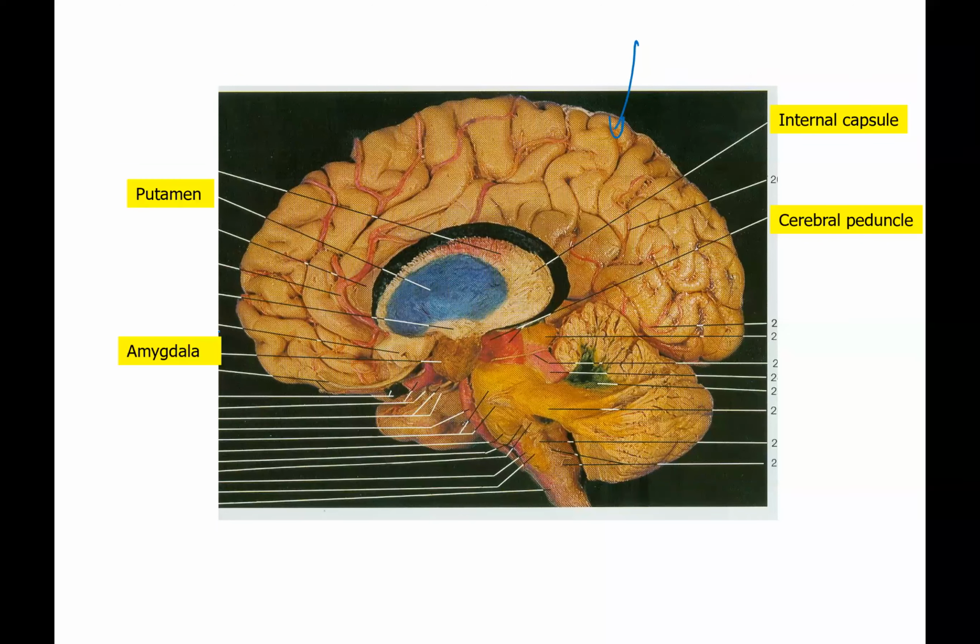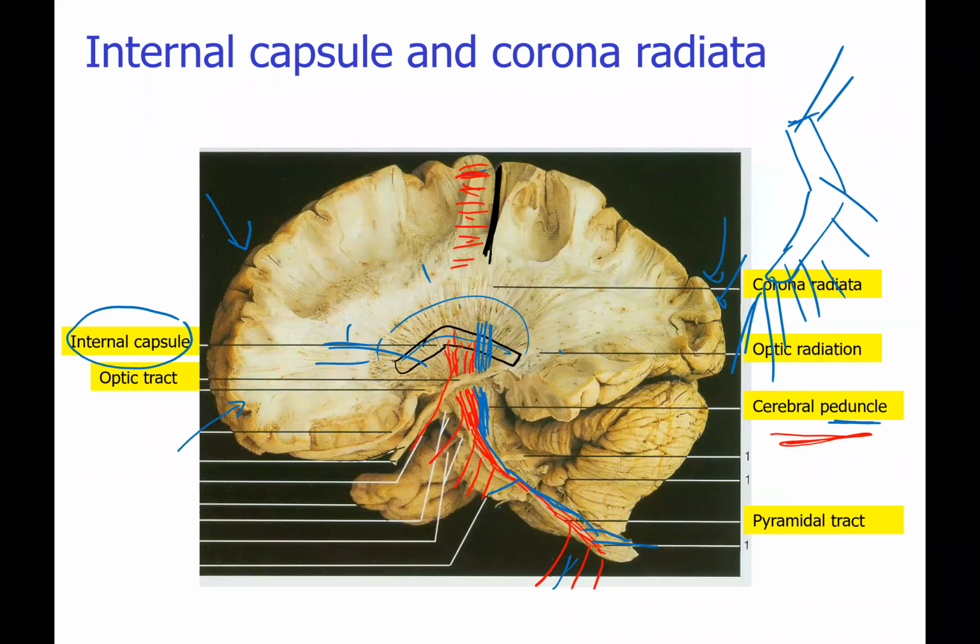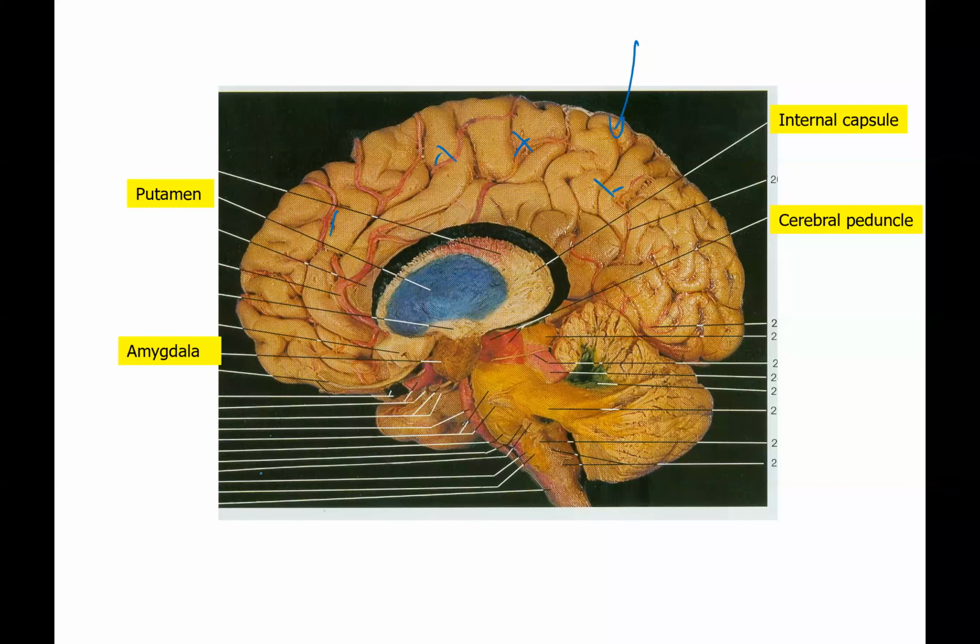In this one, the left cerebral hemisphere has been totally removed. That's why you see the medial aspect of the right cerebral hemisphere. Otherwise, you will not see it. In this one, the left cerebral hemisphere is partly intact. Here the cerebral hemisphere has been removed, leaving some of the internal structures, which are called basal ganglia. I'll come back to it. This is to show you that the internal capsule passes between some of these structures.